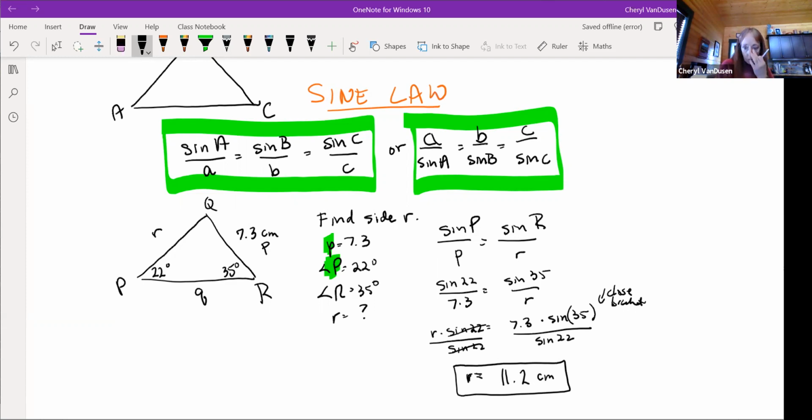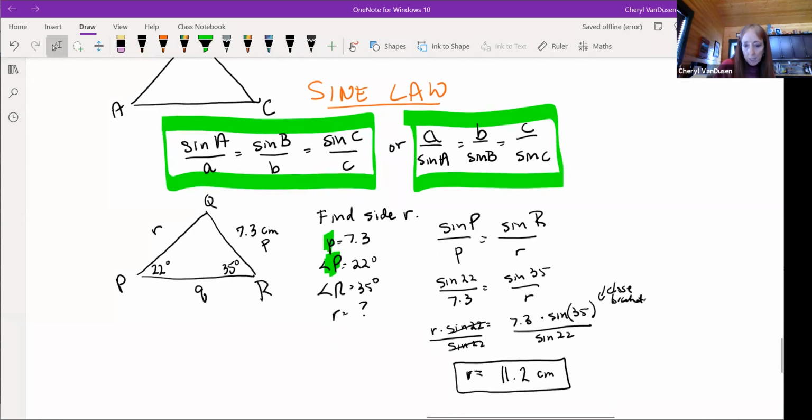Okay, so I think we have 5 or 6 of you here. Just go into the chat bubble and tell me that you can get the 11.2, and if you can't, let me know that as well. Perfect, 2 of you. Anyone else want to comment? Okay, so we've got that.